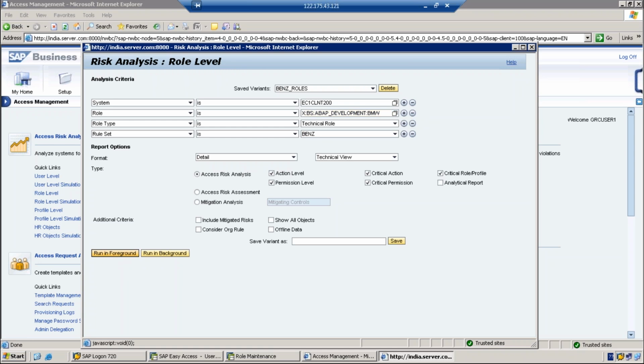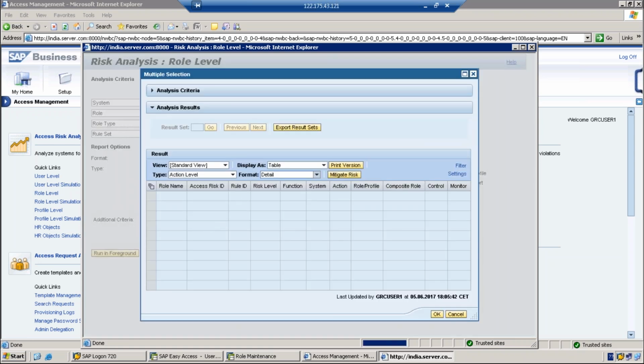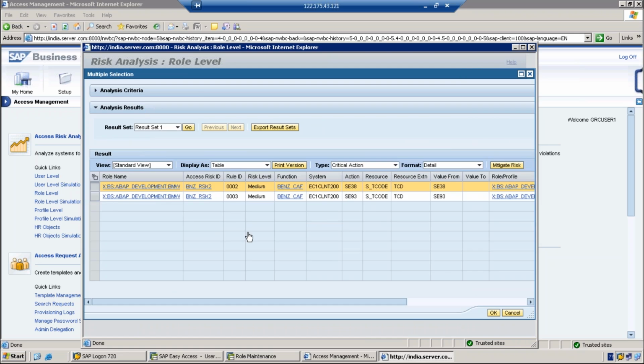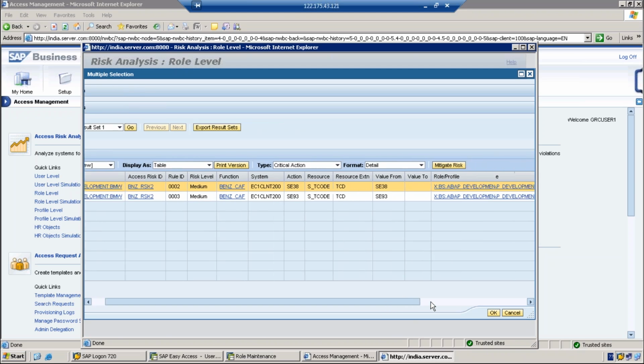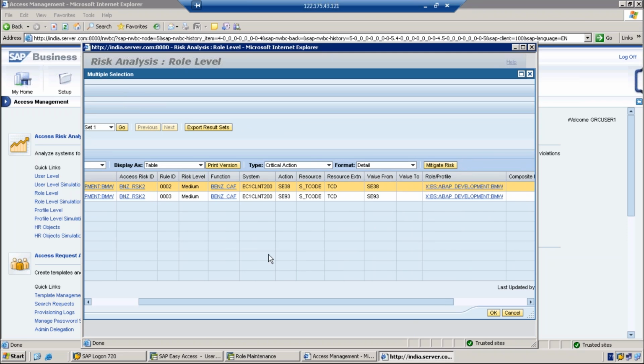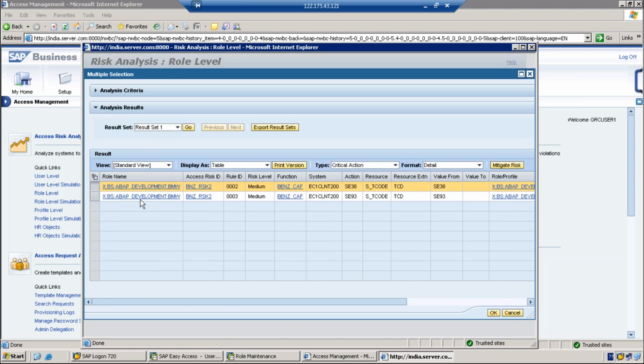In this role, let us check if it has any. Yeah, this is how it has to show. So this role contains SC38 and SC93 critical actions. Hence those risk IDs are appearing here. So in the same fashion it should appear. I'm not sure why it is not showing. Don't know what the problem is. We'll check it again tomorrow.